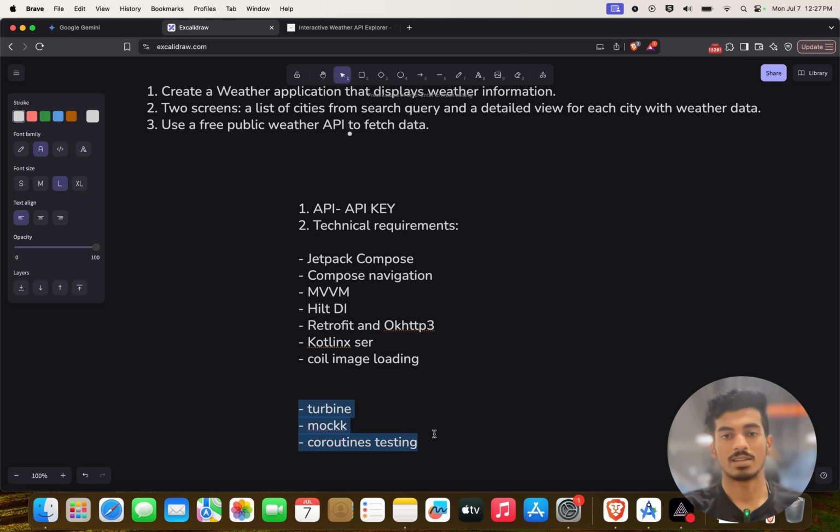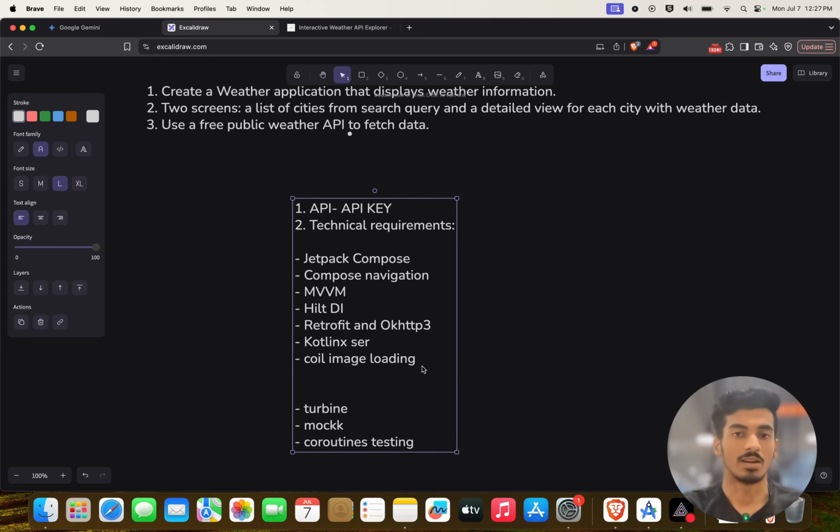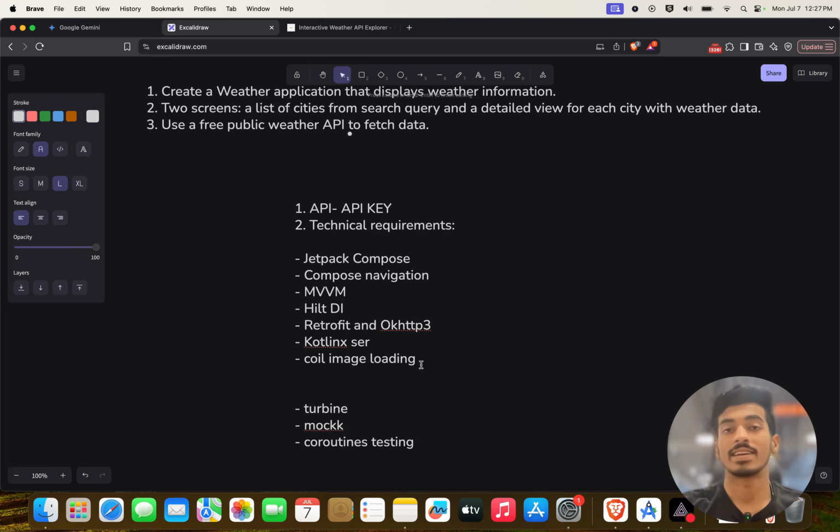So this is our secondary priority and this is the primary thing that we have to complete within the duration you are given. So your focus should be on writing clean code with good architecture, and UI should be your second priority. So navigation should be there, but a good looking UI should not be your priority. You have to make sure you are writing clean code.